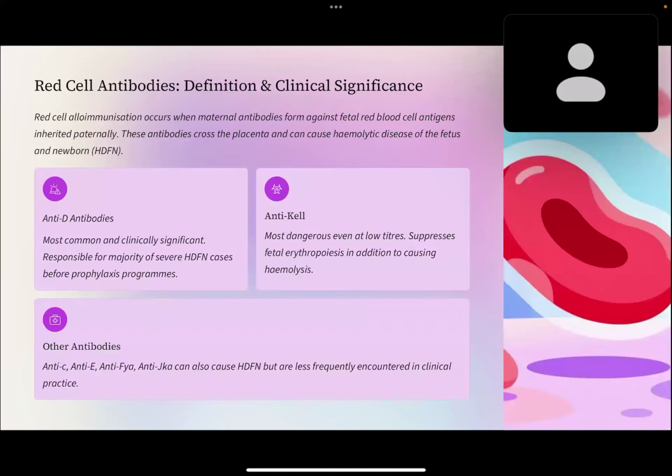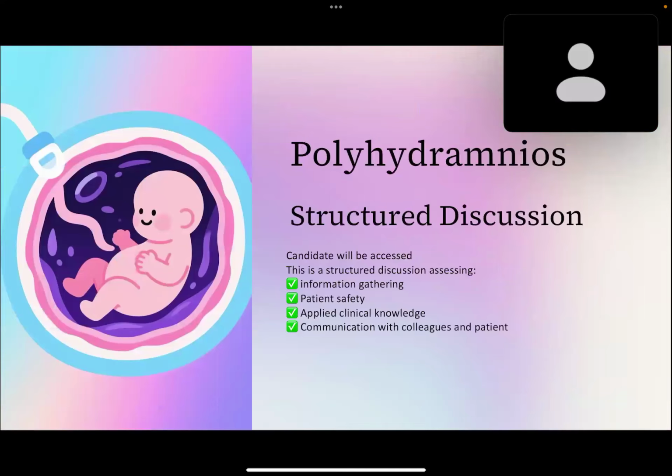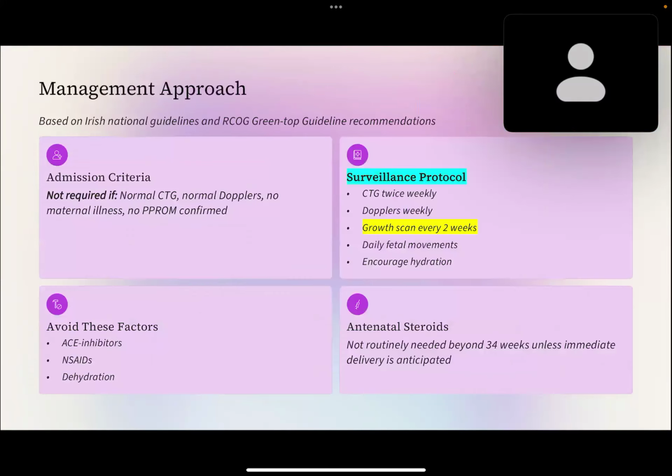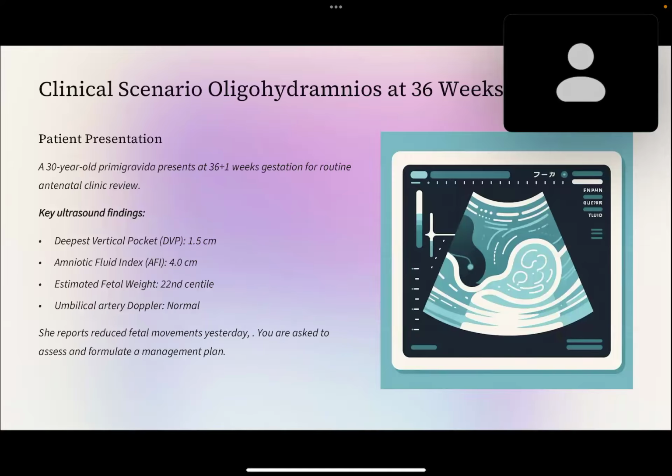Okay, Hira, thank you so much. Next we have the oligohydramnios. Let's just do it and finish it. It's a long case, yeah? You want to do a long case or structured discussion? Your choice. You tell me, I'm okay with anything. No, you tell me how much energy you have. I have energy. We can do a long case. Okay, then we can do a long case. I'm concerned about your energy because I have to stay silent and you have to speak. Okay, let's start it, my dear.